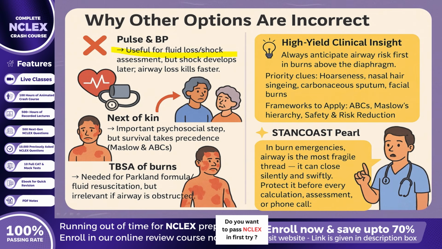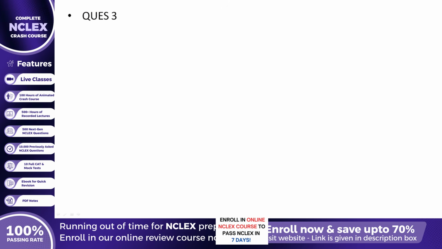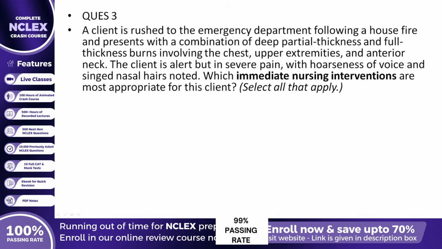Let us start this scenario with a life-threatening emergency that really tests your ability to prioritize nursing actions. A client is rushed to the emergency department after a devastating house fire and presents with deep partial thickness and full thickness burns across the chest, upper extremities, and anterior neck. The client is awake but in severe pain, and you immediately notice hoarseness of voice and singed nasal hairs, which are red flag signs of possible inhalation injury.